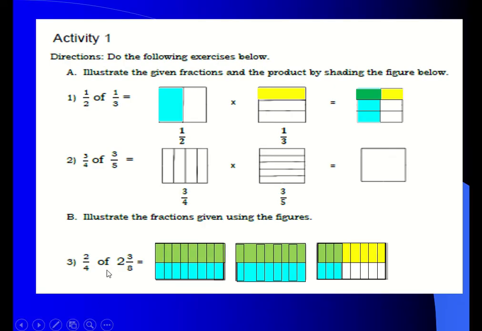Ayan yung 1/2. Ilan ba yung double shaded? Ang double shaded, ito yon, itong mga green na to, kasi pinaghalong blue at yellow. So, we have 19/16, 1 and 3/16. Actually, ito lang naman yung figure, ito lang naman ang kailangan nyo. Yung number na to, hindi na kailangan.